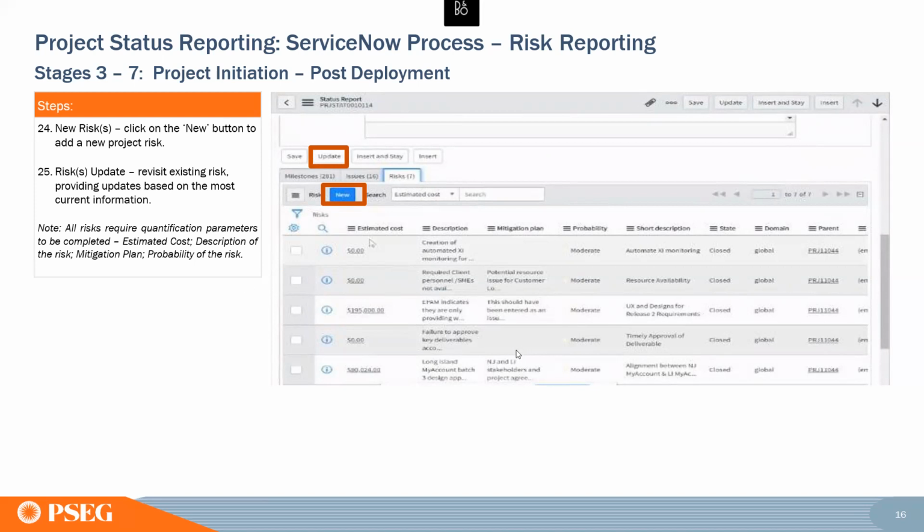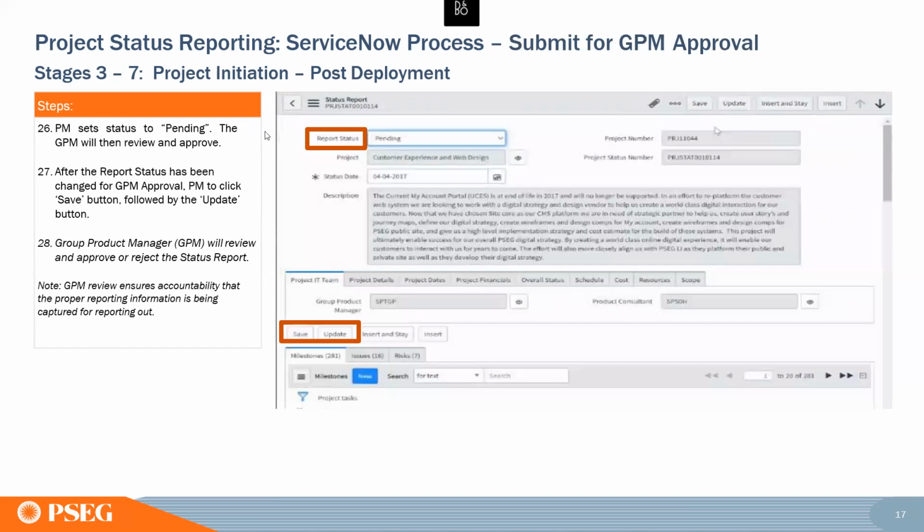So what are you trying to do? You need contract resources to help mitigate it. What are you actually doing to help prevent that from becoming an issue? I'm doing a pilot because my users can't make up their mind, so I'm going to give them a visual so that we get a little bit more concrete in our communication, things like that. So that's your risk reporting.